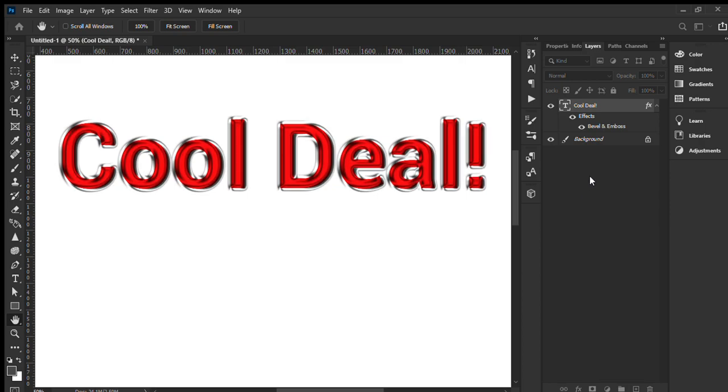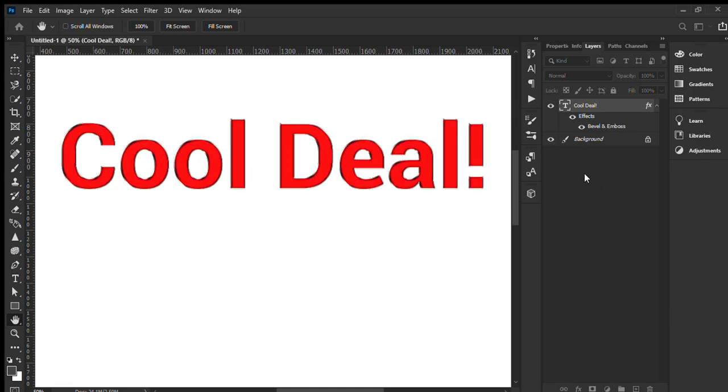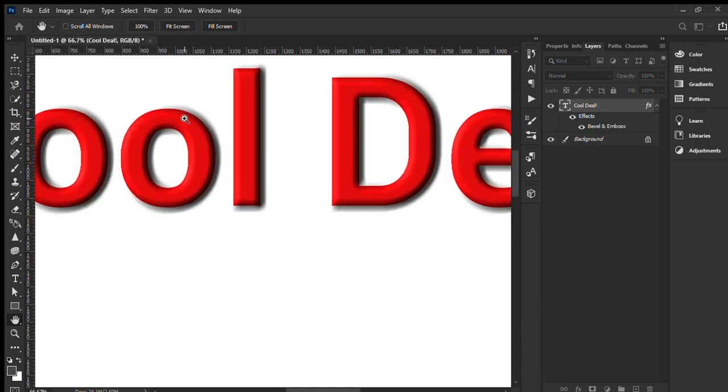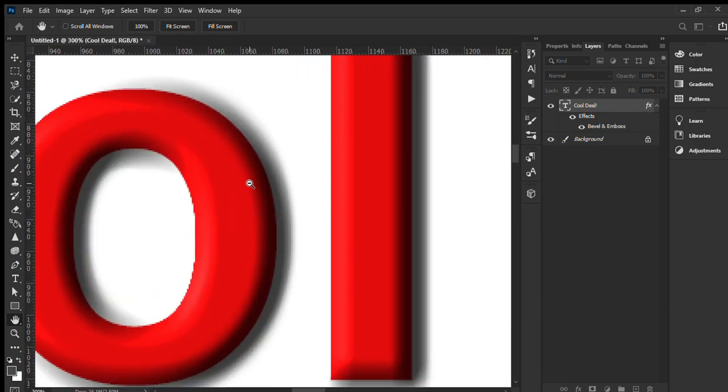It's looking kind of plastic or glass effect. If I uncheck this, then the effect goes. If I check this, then the effect shows back. You can see under my control options, I actually selected the glass effect, which is the ring double. If I should come and select the linear, you can see what it looks like, looking more like a 3D, so to say.